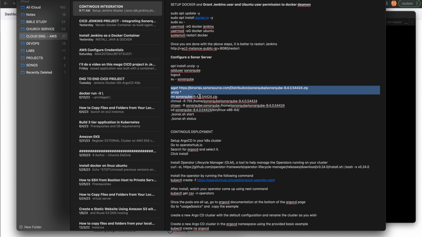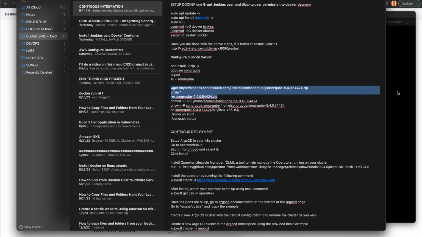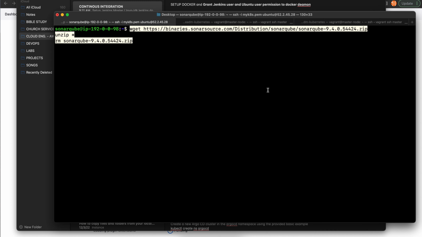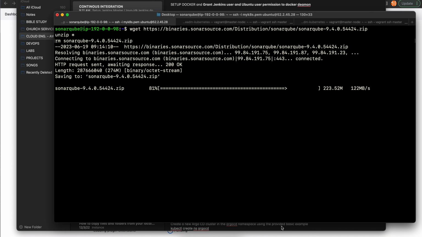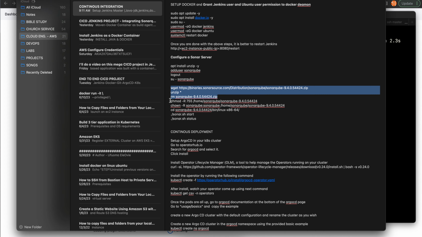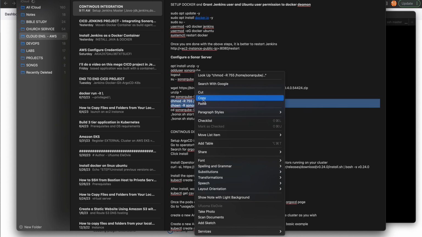So what I'm going to do here is we're going to download the package, unzip it, and remove the zip file once we're done. And then we're going to change ownership, and give permissions so we can run those files.